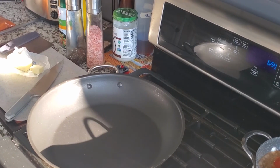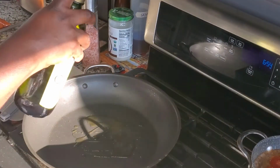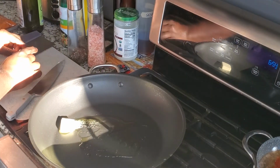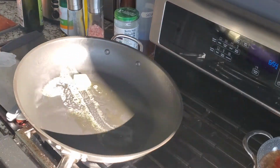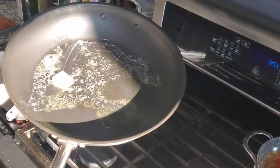All right, so with your saute pan, you want to add a couple tablespoons of olive oil right there. And then I'm going to add about a tablespoon of butter. You always want to make sure your pan is preheated before adding this in, so that once this melts down, you are ready to go with adding your protein or whatever you're cooking off. This goes for vegetables as well.